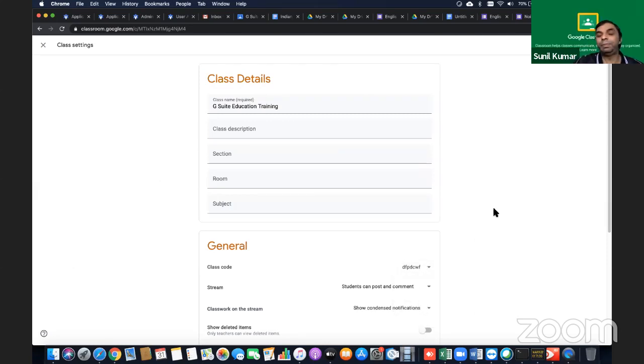Right? So some people prefer to join through the code. I personally prefer that it is good if you invite the student, so that way the code will be known only to you, no student will know it, and you can restrict the people who are joining the class. Because for a student to join directly, the code is the only other option. Besides that, if someone invites him, that is the second option, and only a teacher can invite.